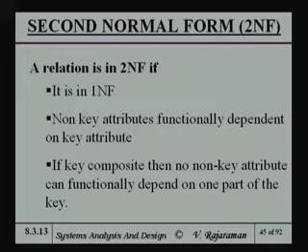So in other words, second normal form is contained in the third normal form, you might say. And then when you go to the BCNF, then unless the relation is already in the third normal form, you don't go to the next higher step. So you go to higher and higher steps from lower and lower steps. So a relation is said to be in second normal form if it is already in first normal form.